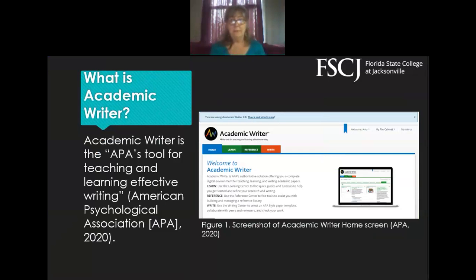So the APA style is something that you can read about in a book, but we also have a tool here at FSCJ called Academic Writer. And that is the APA's tool that they developed to help to teach students and help them learn how to write effectively and provides technical tools for doing that writing as well.